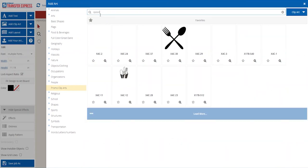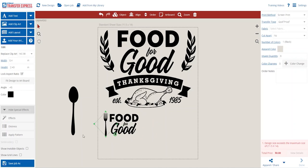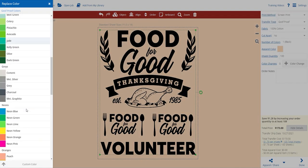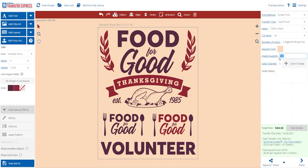Now, to cut down the print cost, we can fit the prints for the aprons right on the side of the sheet. We'll take our text and add a spoon and a fork next to it, and throw 'Volunteer' at the bottom for the backside of our t-shirts. If you have your own artwork or logos, you can upload them on the left-hand side. With all prints on one gang sheet, at 100 quantity for these two-color Goof Proof transfers, we're looking at about $3.04 per sheet — about 76 cents per image since we've got four prints on our gang sheet. Everything is priced by the sheet, so use that extra space to your advantage.